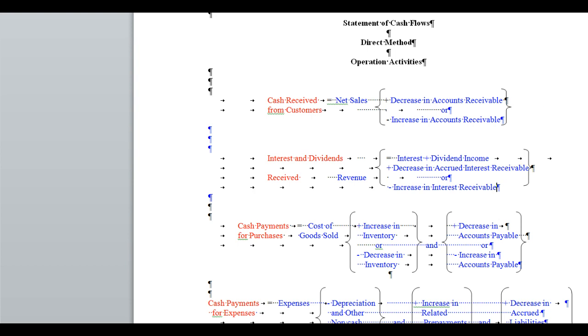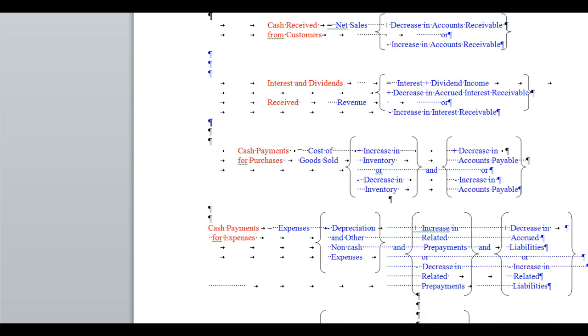And we've typed this up. This is under on-course resources. Statement of cash flows, direct method for operating activities. So this refers only to the operating activities. Investing and financing is the same in both methods. So we have just a few lines we're going to look at here.